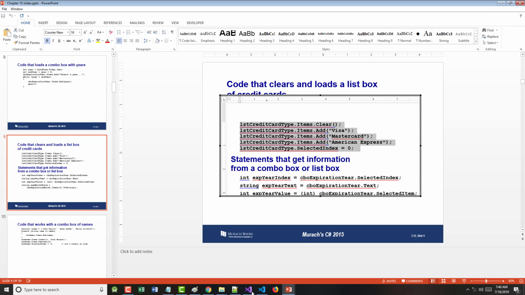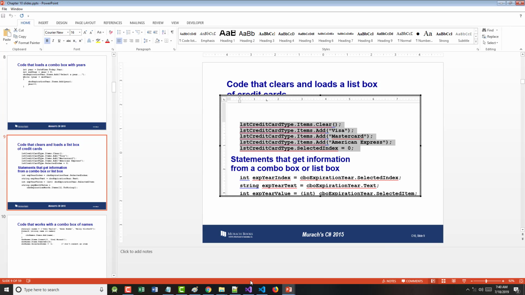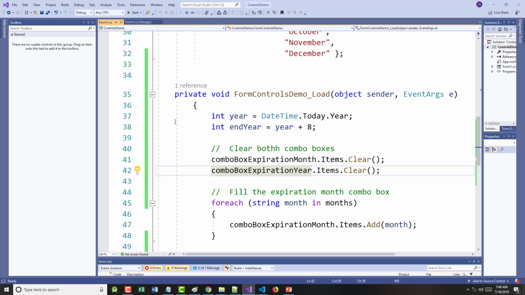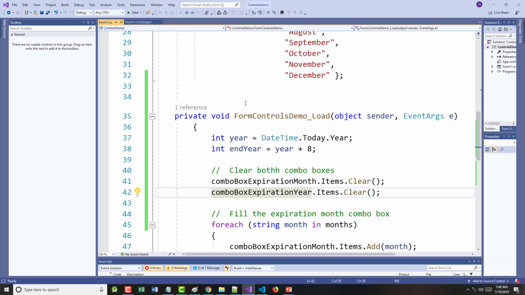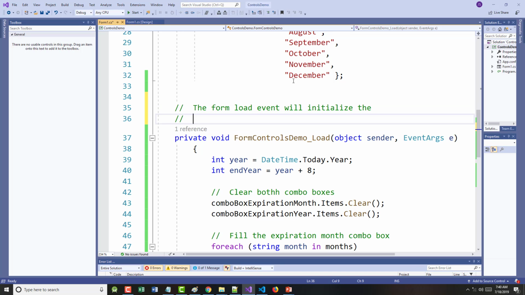All right. And I'm going to put in here the form load event will initialize the form controls. Good enough.